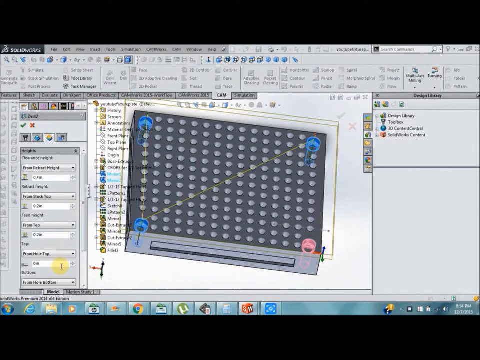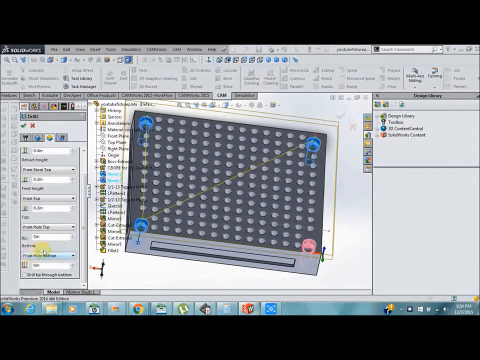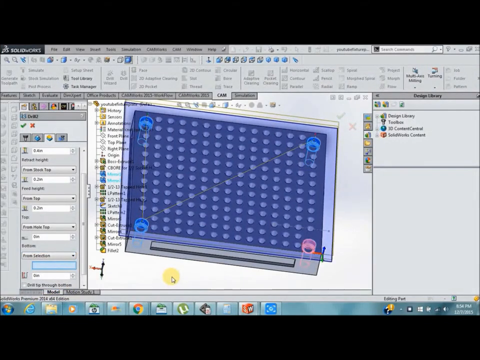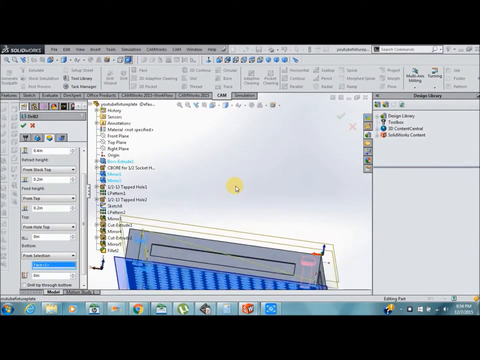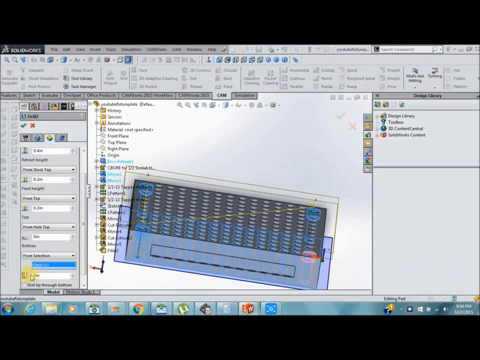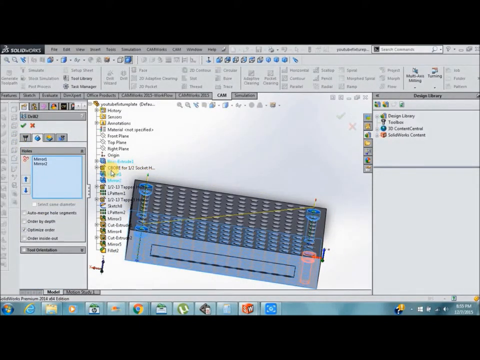Which is why I never use the dang selection of gear down there where it says bottom of the hole. I always go from selection, flip the part over and pick it. This time I went ahead and tried my luck. This is why I don't like giving up that control, I reckon. I like to tell it exactly where I want it to be at, and that's where I want it to be. So now I'm going to pick the selection, give it a negative number.